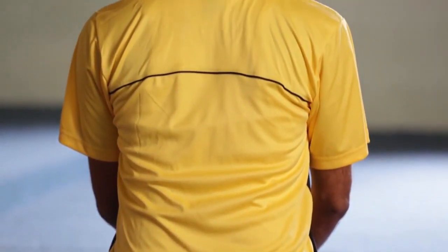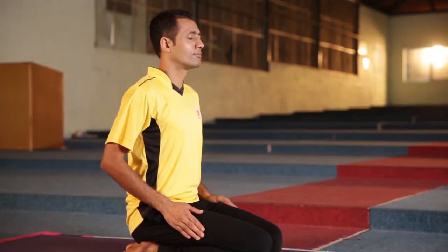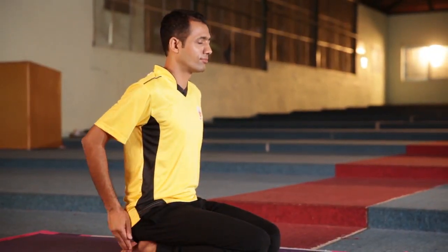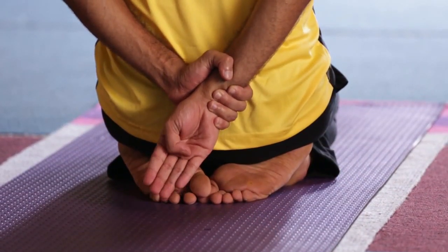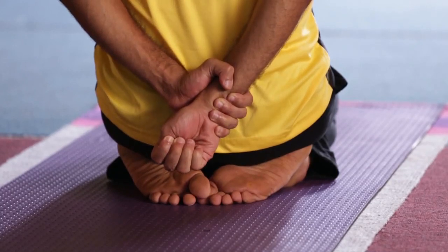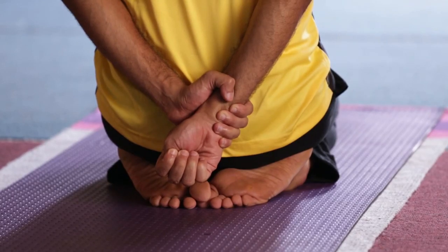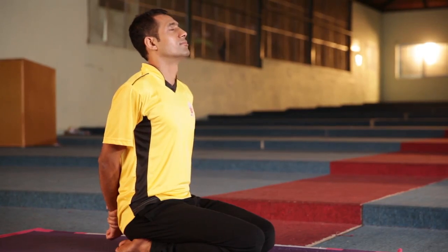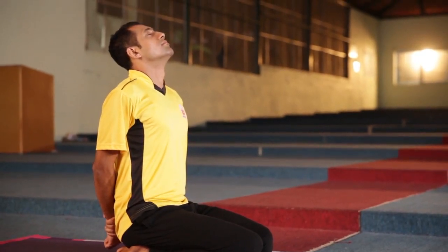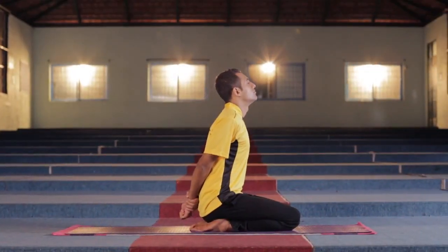Now we shall practice Shashankasana. Bring your arms behind you. Hold the left wrist with your right hand. Make a gentle fist with your right palm by folding the thumb inside. Inhaling, gently bend the body back. And while exhaling, slowly bring the body forward, bending from the root of the spine.